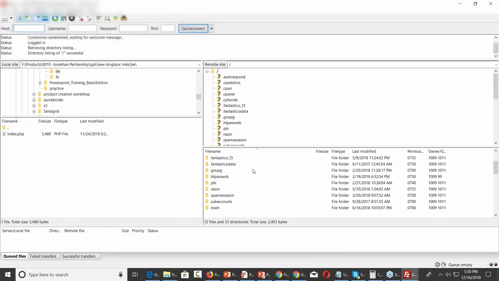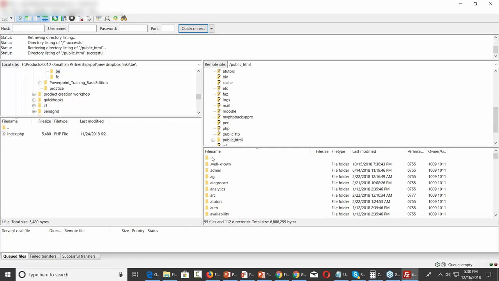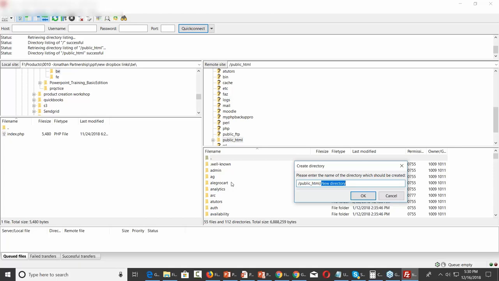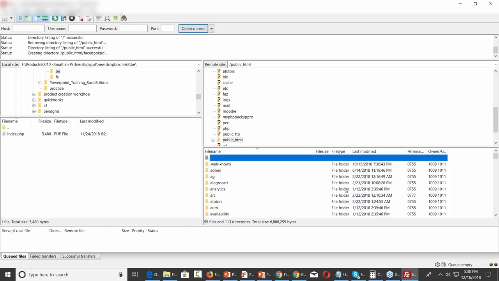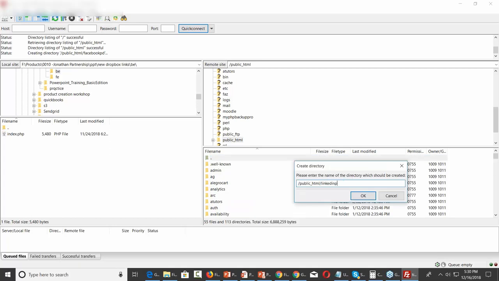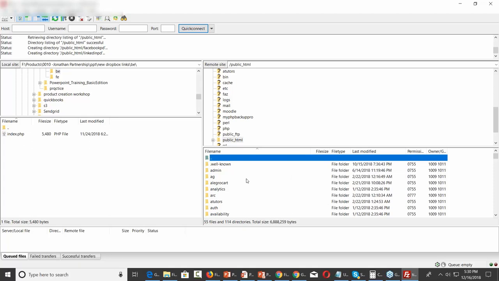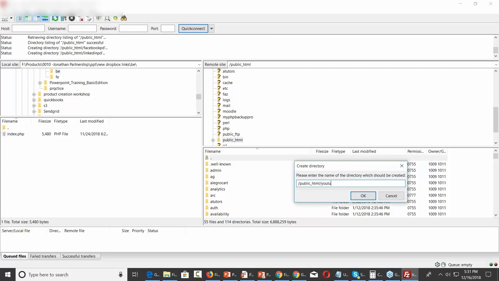Okay, so all you're going to do when you go inside of your hosting, and I'm using FileZilla, is go inside of your public HTML and create a directory for your product where you'll be uploading your files. In this case, I'm going to call this Facebook PD. That's my Facebook product. If I want to have a LinkedIn product, I can do another directory and call it LinkedIn PD. All these are separate directories for separate products, and I can do this as many times as I want. I can create one for YouTube, YouTube PD.